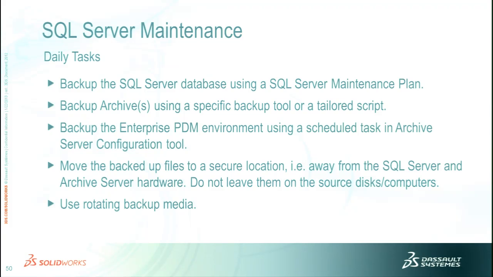Rotating media. Don't use the same old hardware, media, tape, whatever. Then you realize a year down the road that it's been bad media, and the backups you take constantly cannot be recovered from it. So try to rotate it. It's one of those things you should just do if possible. Don't store the backups on a drive on the same SQL server, right? Because if the SQL server goes down, your backups are gone as well. So try to get them away from it.